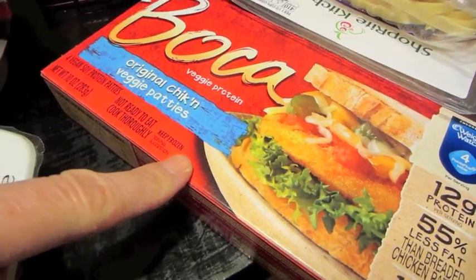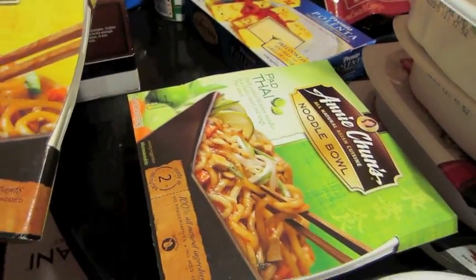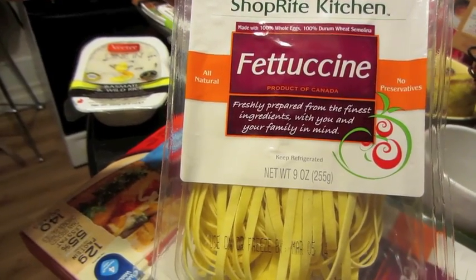Alright, the Bocas were on sale. Maddie loves the Boca chicken veggie patties. Yes. These were on sale. The Annie Chuns for $1.99. I really want to try the pho, but the pho wasn't on sale. It was $3.49 for the pho, and these were $1.99. And finally, we got the ShopRite Kitchen fresh pasta because it was on sale for 99 cents. Because apparently it's new, so they were trying to hawk it. So 99 cents as opposed to like $2.99, I think.